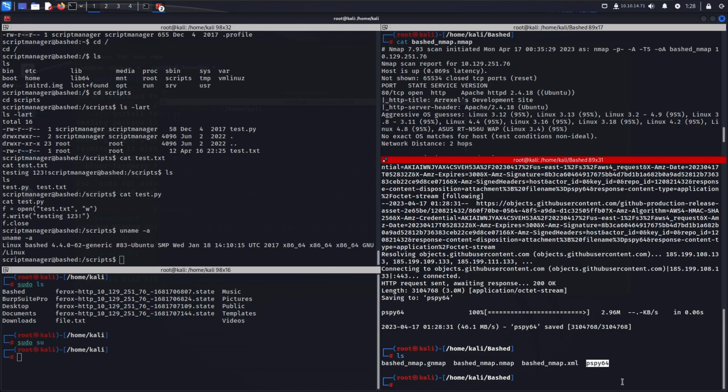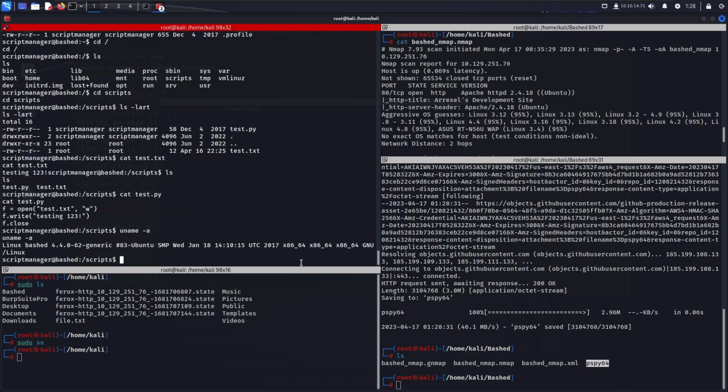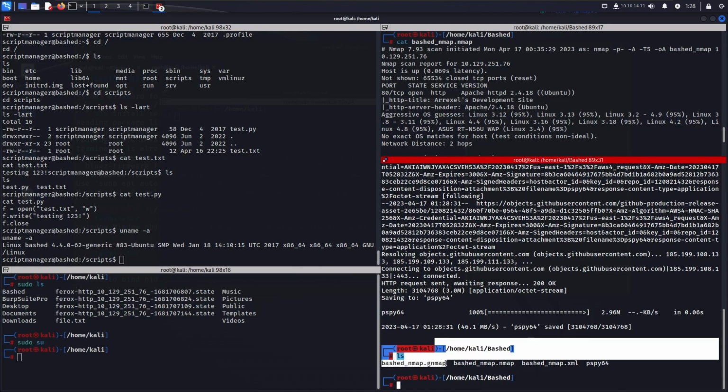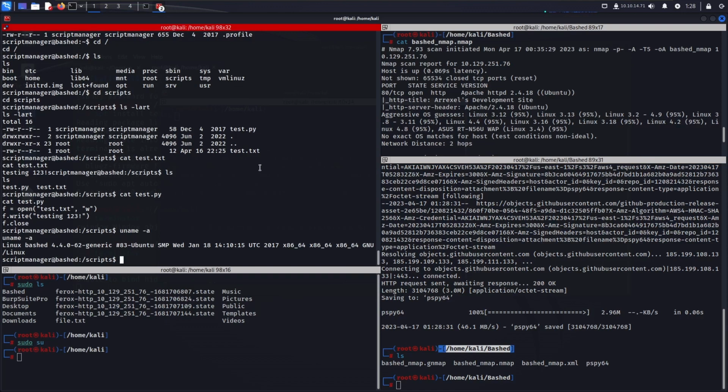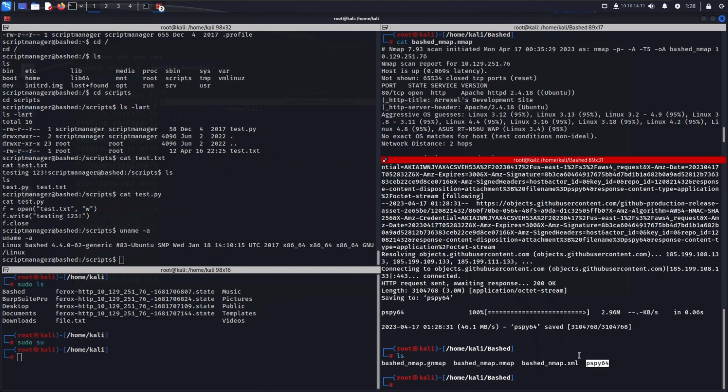To get this file onto our web server, we're going to stand up a simple HTTP server on our localhost. Then from the vulnerable web server, we're going to reach out to our simple HTTP server and download pspy.